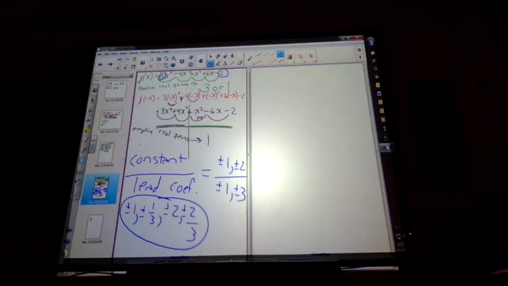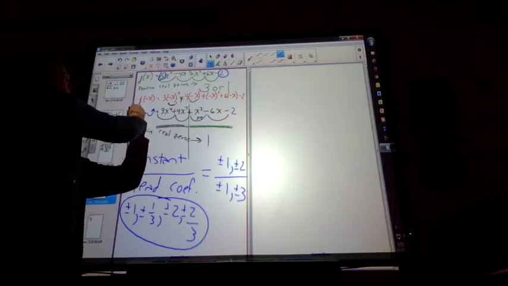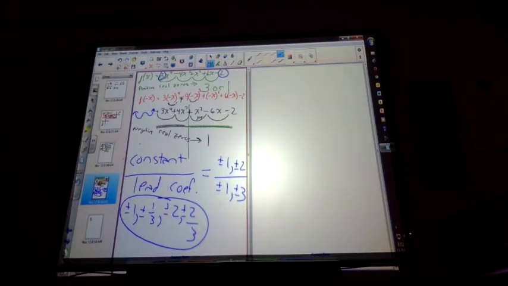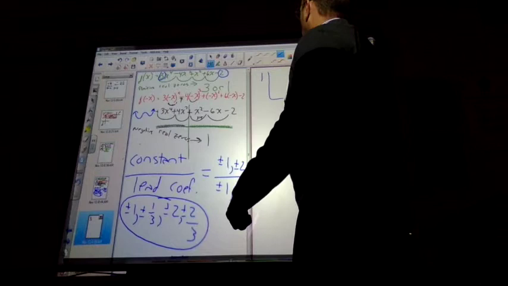This is a 4th degree polynomial, so things that you should think about is the end behavior of it. It's going to look like this. It could technically cross a total of 4 times because the exponent is raised to the 4th power. It might not. You might have double roots. We don't know. So let's use synthetic division to see if 1 is a solution.